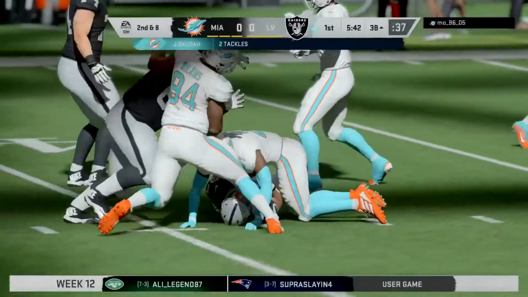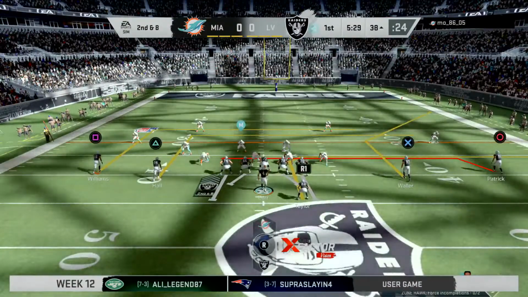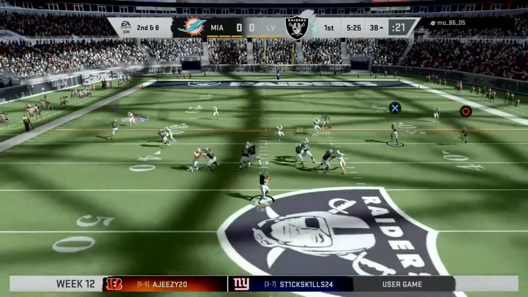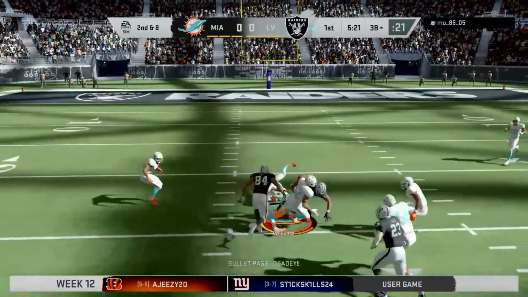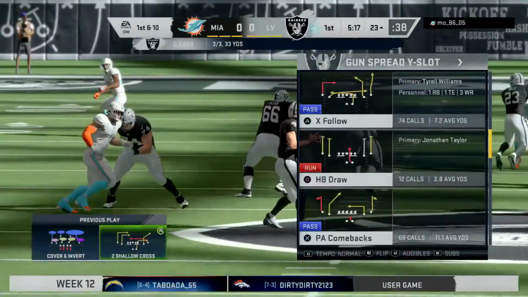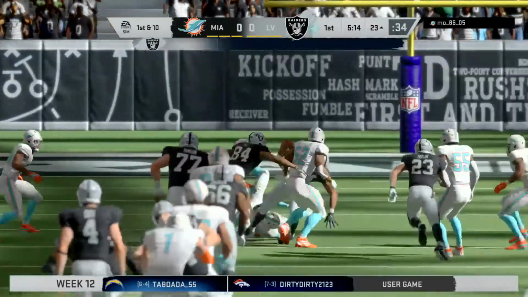Carr completes it and brought down, but not before they're inside the 25. Give them a 1st down, 15 yards that time for the Raiders.